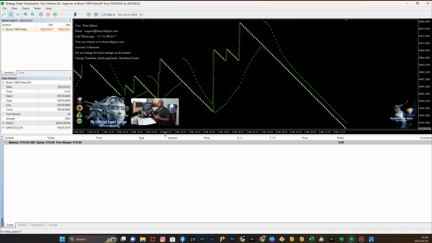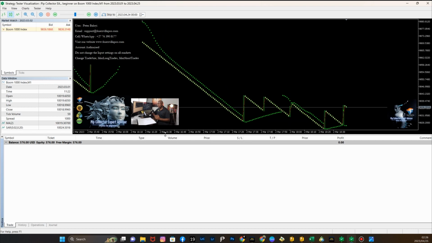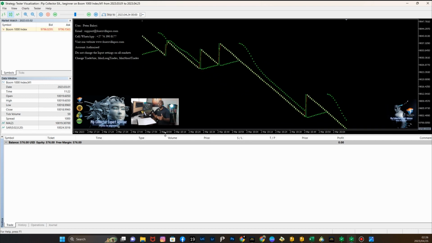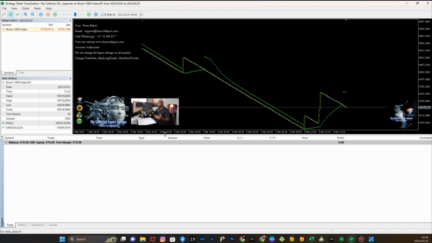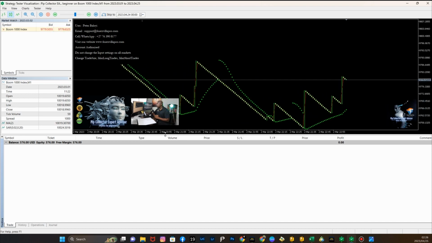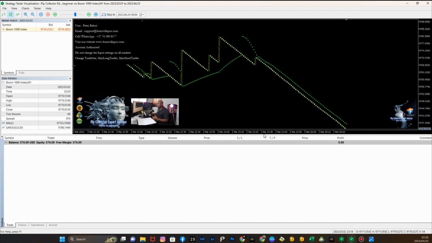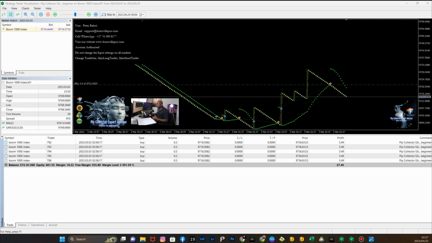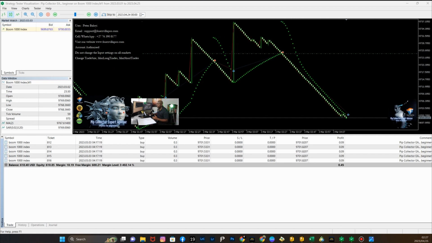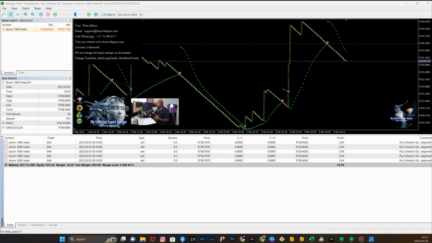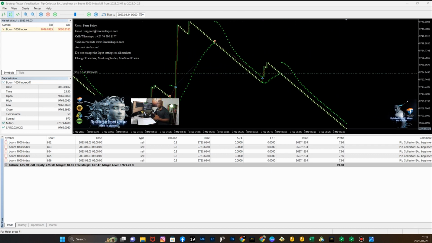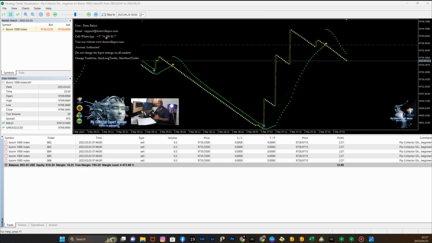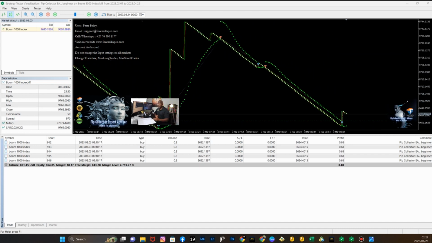That's the goal. So far, guys, we've made 576 from that 100 USD, which is a good thing. Imagine, it's only been the second day, and as you can see, the system doesn't trade on the second day. The 2nd of March was a Thursday. So it wasn't trading on Thursday, just like I've said earlier on. It doesn't trade on Thursday, it doesn't trade on Tuesday, it doesn't trade on Sunday, it doesn't trade on Saturday.